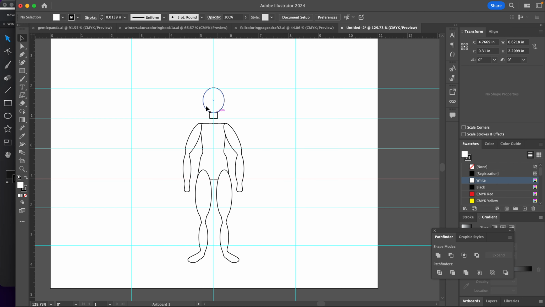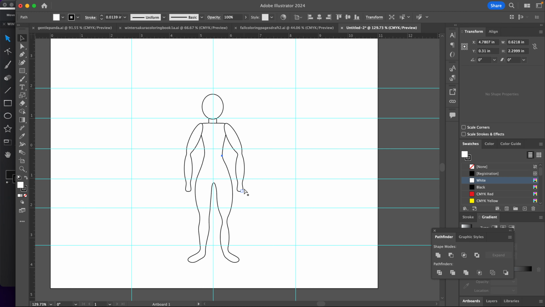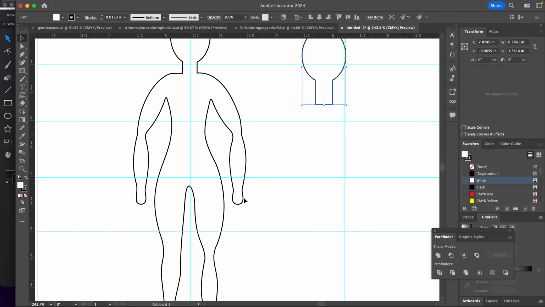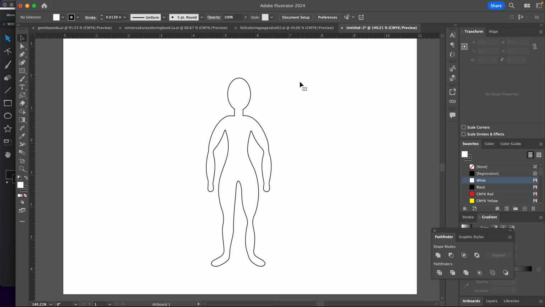So they're all different shapes, and then if I go forward, you can see how I fused everything together and shaped each segment of the body. So I didn't do the hands, so that's another video, but I just wanted to share with you how I created the body in Adobe Illustrator.